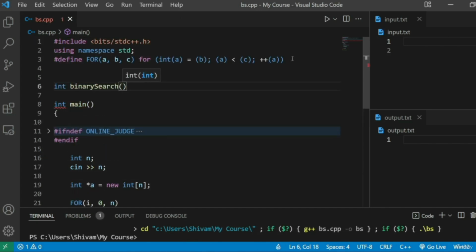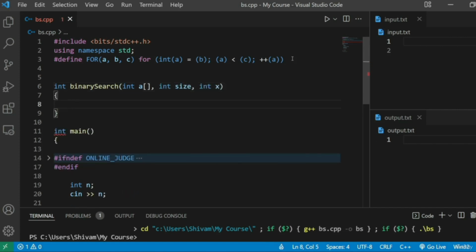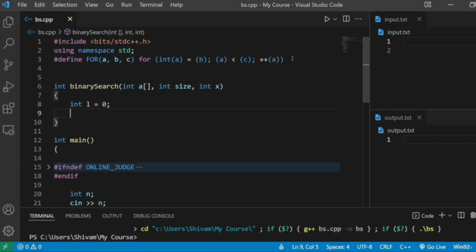Now we will write our binary search function, in which we are going to take three parameters: our array, the size of our array, and the element we are going to find. As per the pseudocode, we will declare L equal to 0, and we will declare H equal to size minus 1 for the last element.